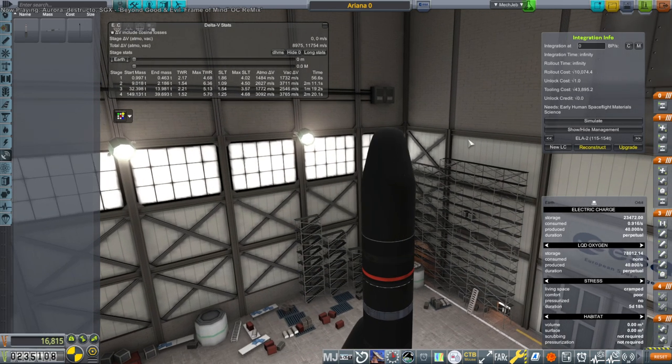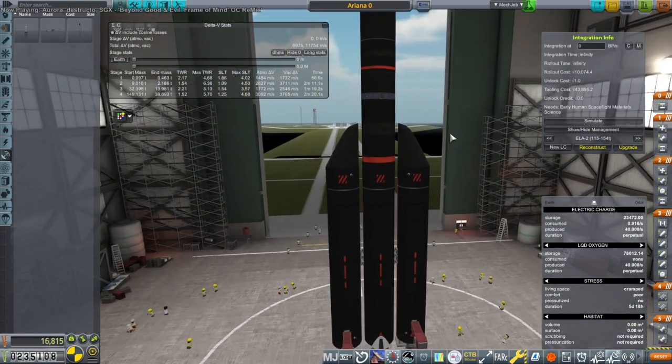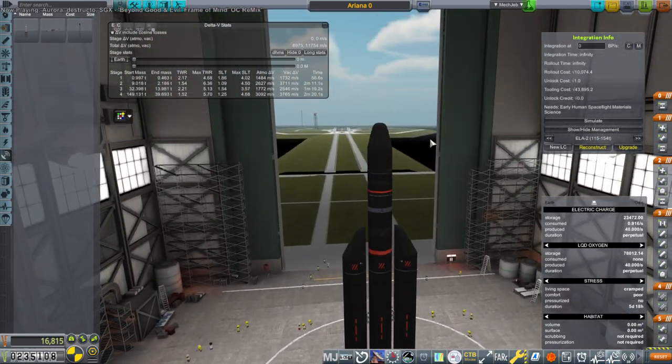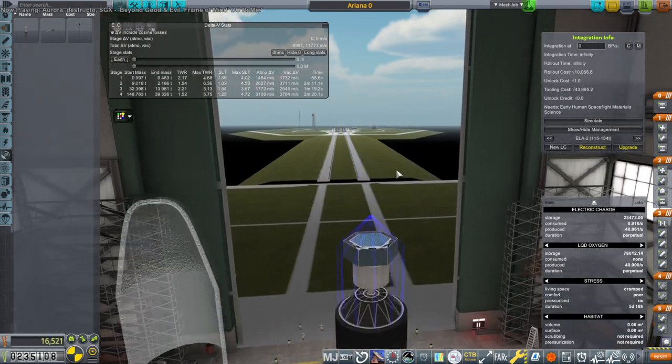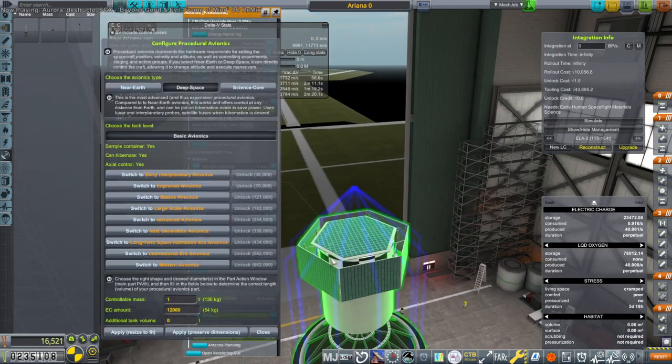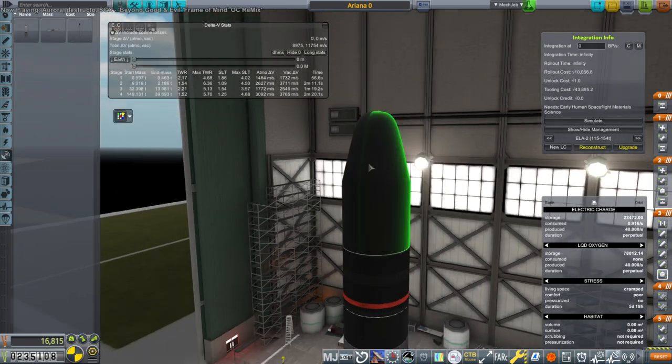To be honest, it probably doesn't have enough delta V to get to the moon anyway. We'll probably end up where our communication is still fine and not be able to do any science, because the science that we have on here is science that we have already done. We're just trying it out. After all, in real life, they missed a few times too.